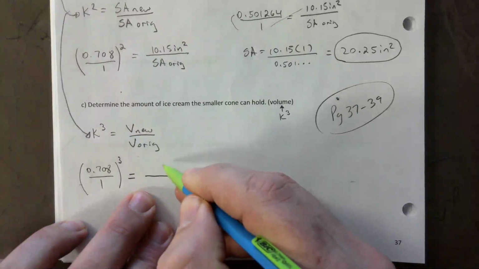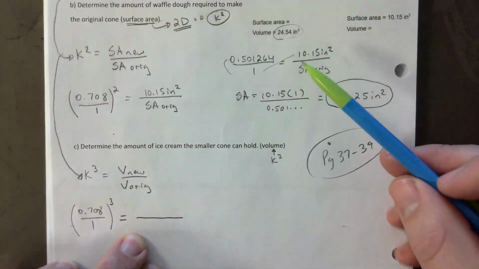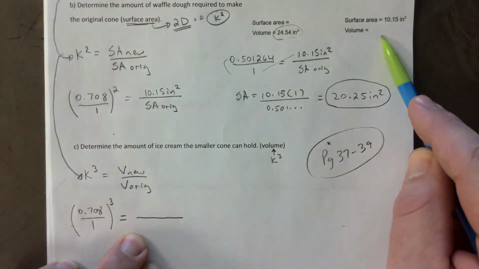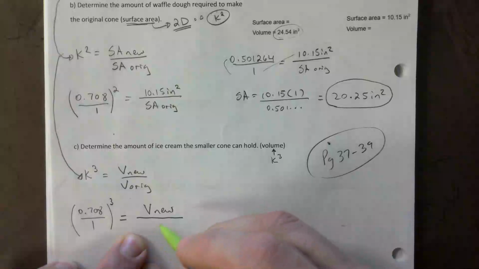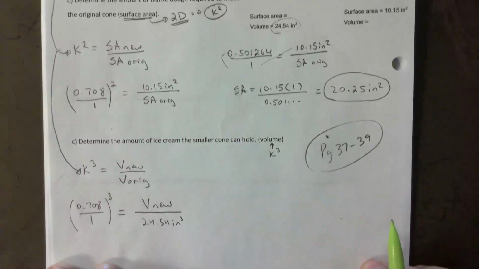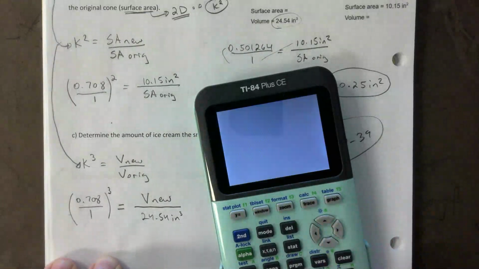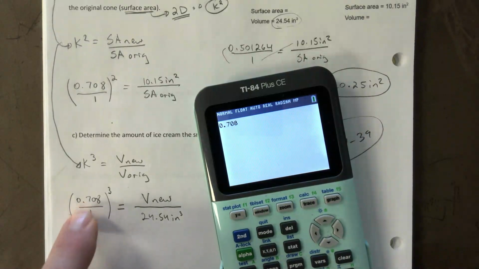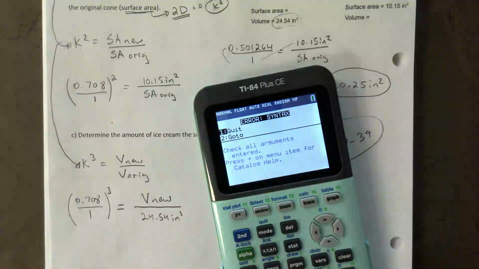Now, this is important. When I looked at your ECs, some of you got the idea right, but you put the number in the wrong place. I know the volume of the original. I want to know the volume of the new shape. So this is unknown to me, and the 24.54 cubic inches stay. Okay, so that's a setup. That would be a 1 marker right there. And then take your calculator and you go 0.708. So you cube the top number, you cube the bottom number. That's how it goes. If you have a fraction, you do it separately.